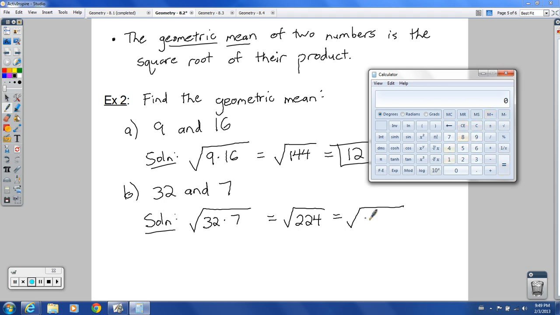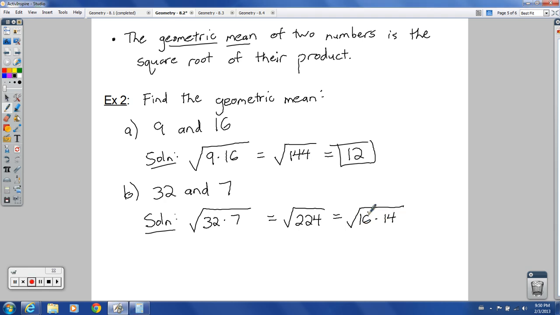So 224 divided by four, that goes into there. Let's try 224 divided by 16. Yeah, 16 times 14 is going to work as well. And then 14 would just be seven times two, so there would be no more perfect squares going into that. So this would be 16 times 14. The 16 can get pulled out as a four, and you're left with four radical 14. 14 is just two times seven, so nothing else can get pulled out of the square root. So this is a simplified radical form.